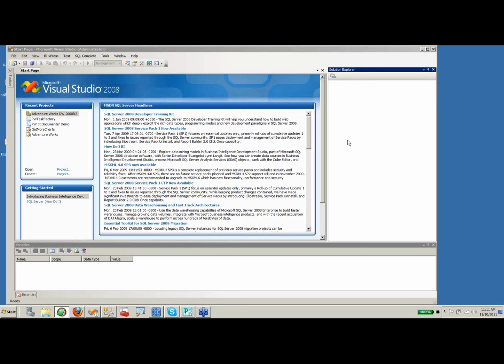All right. Obviously, we've opened Visual Studio, so I've given you a leg up there, buddy. You don't need to know how to open Visual Studio. Isn't that great? So with that being said, obviously, Visual Studio offers many projects. If you only have the Business Intelligence Developer Studio, BIDS, as it's affectionately known, you'll be limited to projects across the SQL Server Business Intelligence side of things. Obviously, if you have a fuller version of Visual Studio, you'll have access to things like VB and C#.